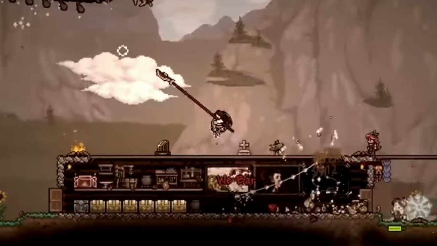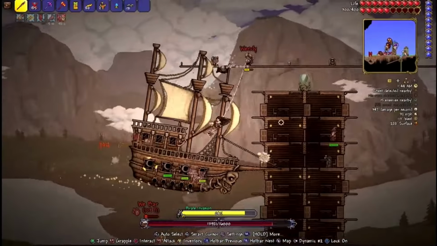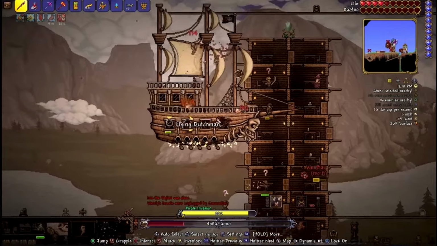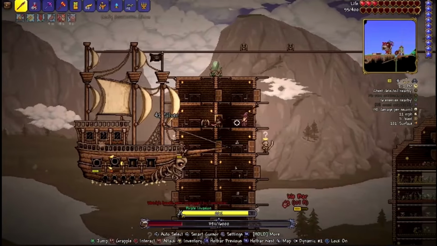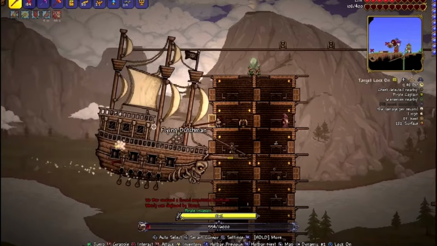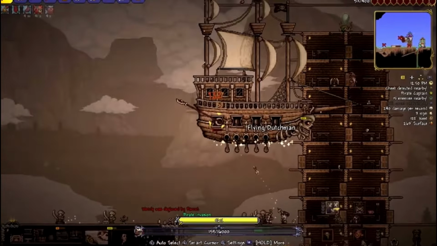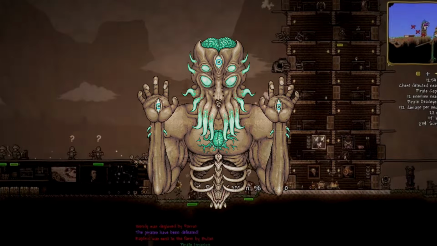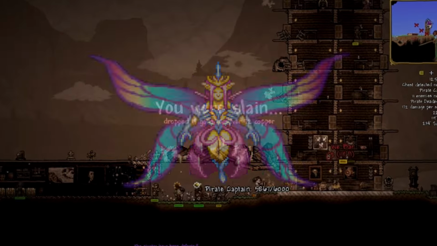Behold the Flying Dutchman, a monster of the air. Even with three players, the challenge is too much, and one by one we fall, most of our NPCs following suit. The pirate invasion serves us a reality check, a reminder: we are still weak, we have just entered hard mode, where things are serious. We still have a long way to go to challenge the difficult bosses that await us.